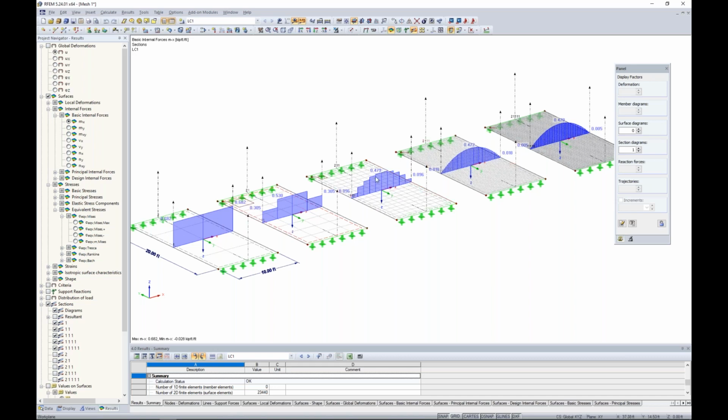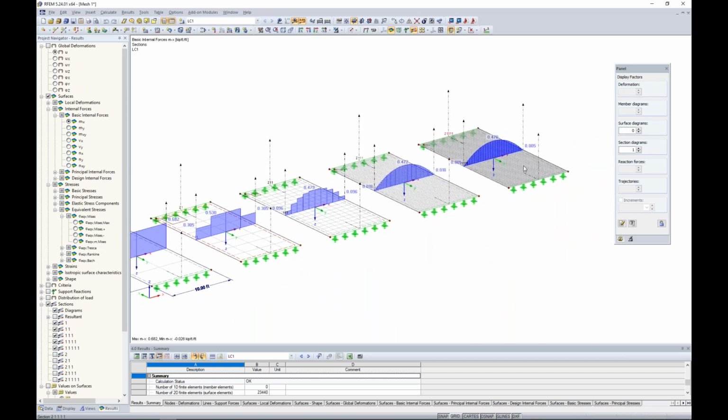But again, take a look at the max bending forces: 0.479 kip feet, 0.472, 0.47. So very little difference when we're looking at some of these surfaces towards the end with an increase in FE mesh. So I would argue that maybe the second to last, or possibly even the third to last, depending on your structure, is adequate for gaining accurate results while not waiting forever for your solution to run.